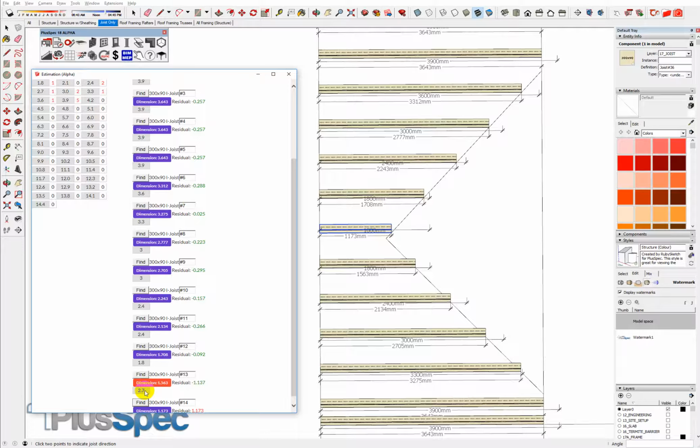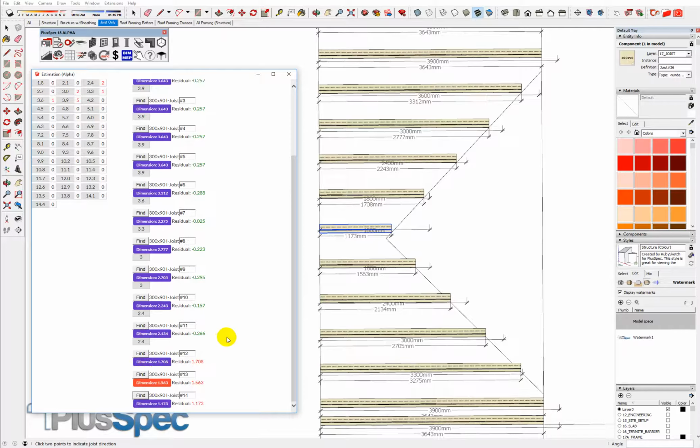So I could probably go through and delete several joists. I can go through this one and say, let's get rid of this one as well, knowing that my joist size can be up to 12 meters. I can now go through and add these up here. So what have I got? I've got 3 meters there, 4.5. If I ordered a 4.8, I can now go to here. I'm going to add in a 4.8.